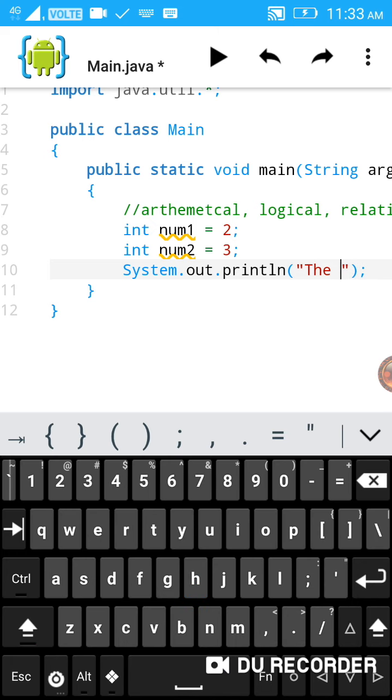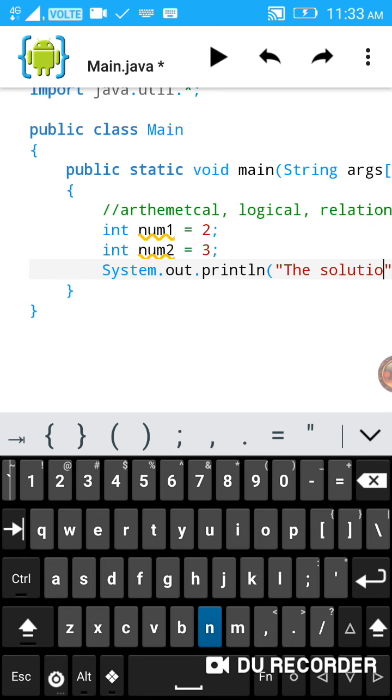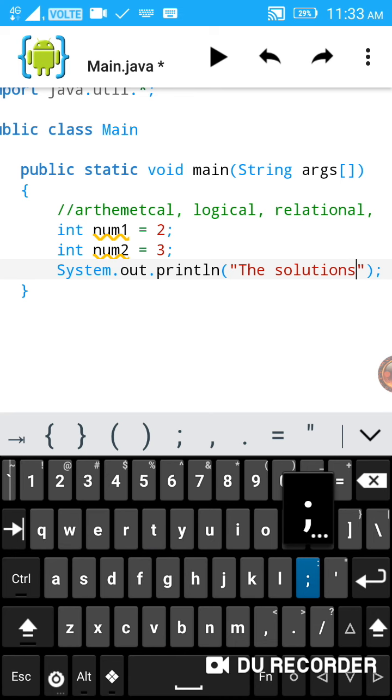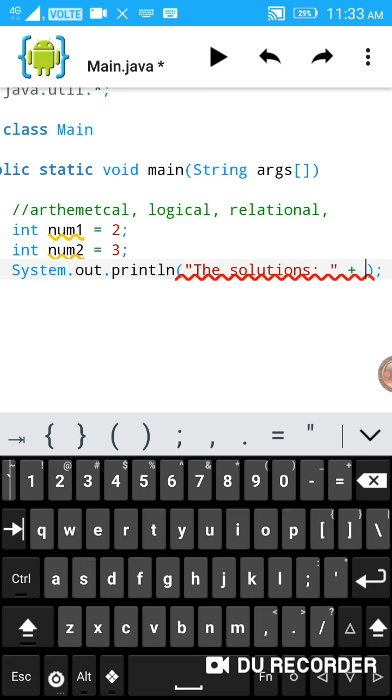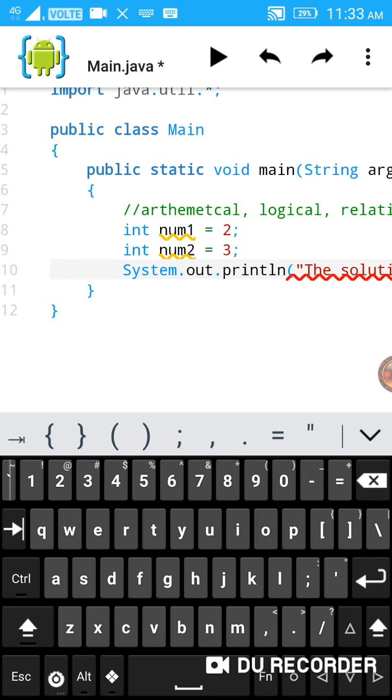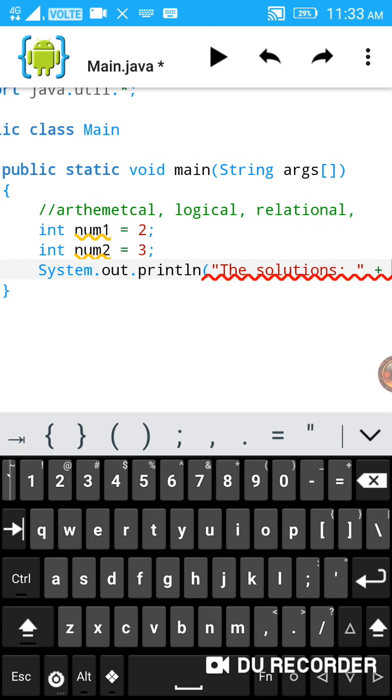I'm going to write "solution" as the text because I'm not going to change everything here. Then plus, we have to concatenate this thing because we are sending a string, meaning everything in this main method should be a string.